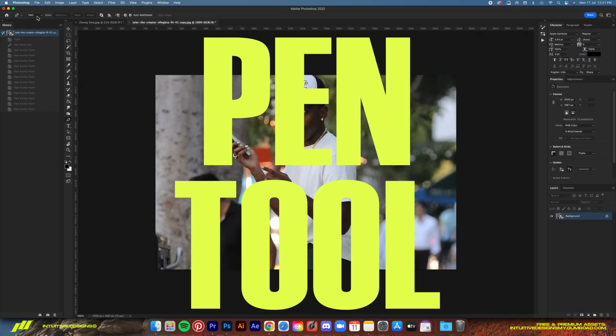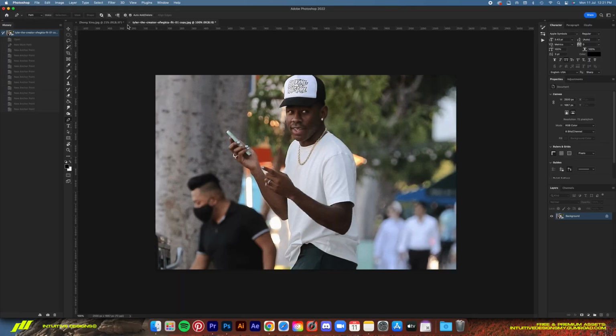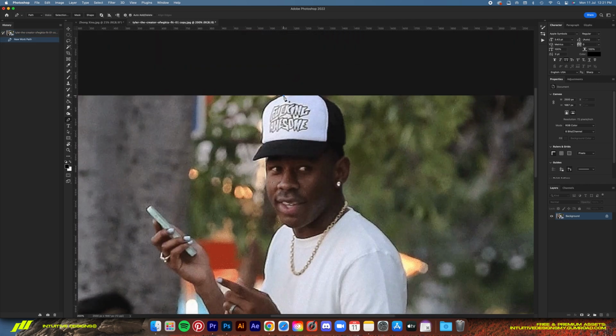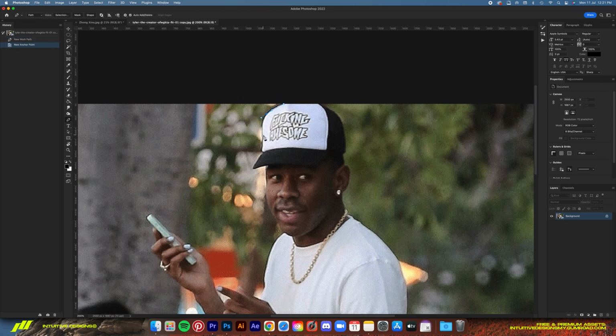Just hit on this icon here, make sure path is selected, and then create a starting point by clicking on the image. For example, if you were to crop the head out, then you just create an outline here, and while holding the left click, you just drag it left and right to match the outline of this object. Then you just keep on adding points until it goes back to the starting point. The downside of this tool is that the process actually takes a very long time, but I do have a method that can speed it up.